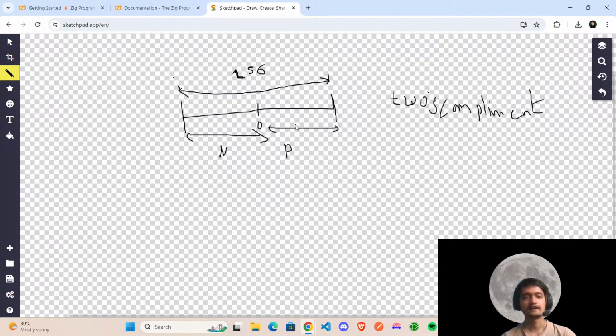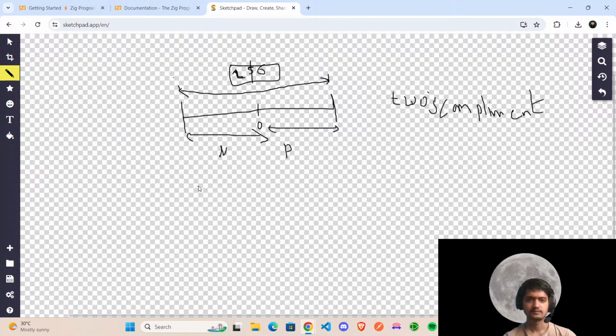That divides the whole chunk of 256 into positive and negative. So you can assume that the negative part is half of 256, and the positive part is the other half of 256.